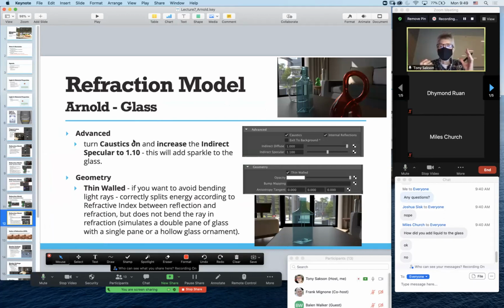Now, thin-walled is used if we are modeling window panes for a building. Why? Because with a building, we want the glass in a building to be transparent and reflective, but we don't necessarily need to see the refraction.